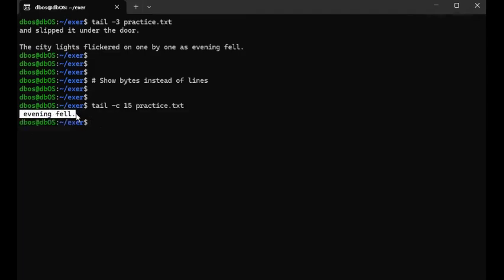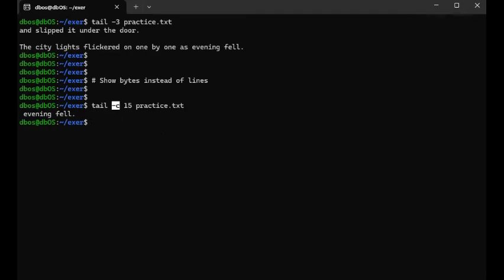It's a reasonable approximation. So whatever text you see, including the space here and the space here and the period or full stop over here, they add up, and the total of those characters is 15 bytes. That's what it does when you give this kind of option in the tail command: tail hyphen c.